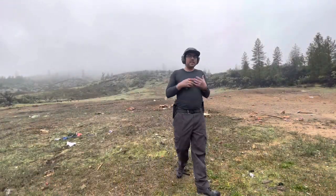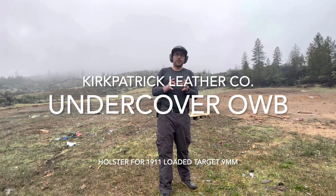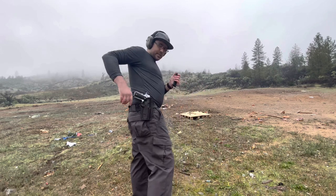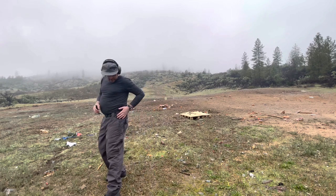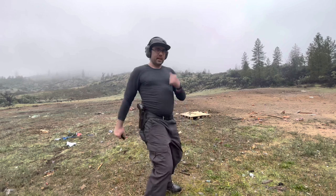Yes, it is rainy, foggy, a little cold and wet, but we're going to have a great time. It's going to be a great video because today we're going over the Kirkpatrick Undercover Outside the Waistband Leather Holster for the 1911. Check this thing out — is that not beautiful or what? What's so great about this holster is that it just feels so good. I feel like I could do some karate kicks or something. I'm being a little silly here.